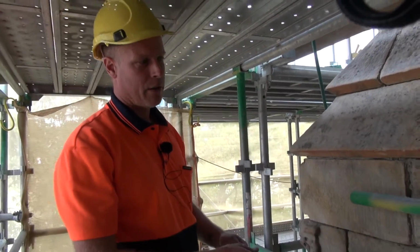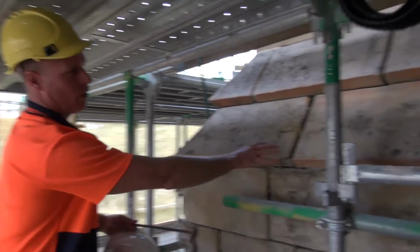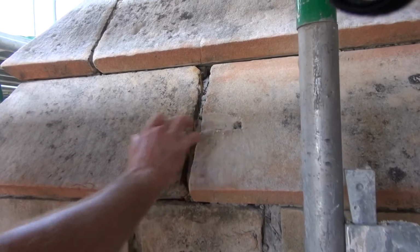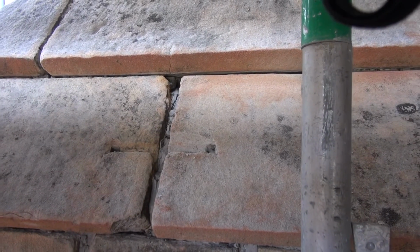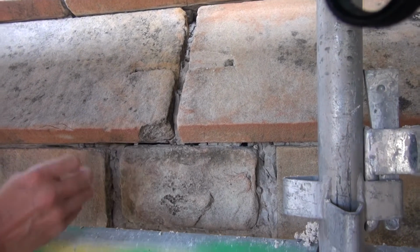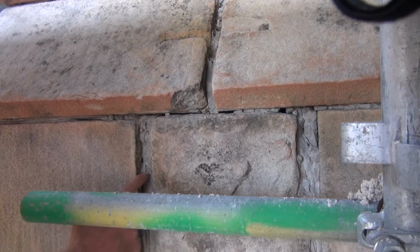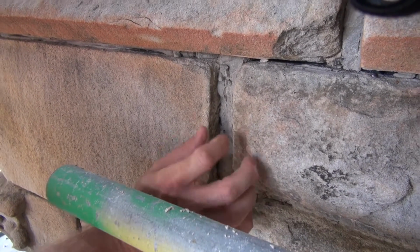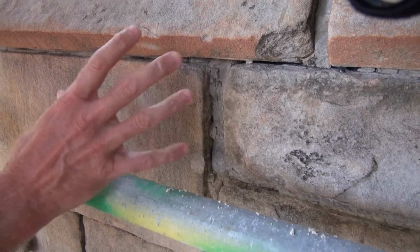This is where the southeast buttress has had a lot of previous repairs. You can see an existing pin was in here. It has failed and has fallen out. Now from this point you can see the joints are opening up, and this here is your cementitious mortar. So if there's any movement in the stones, it's going to push everything out.